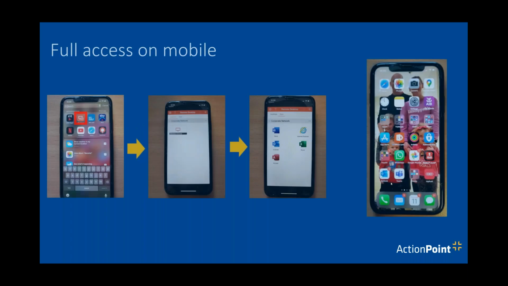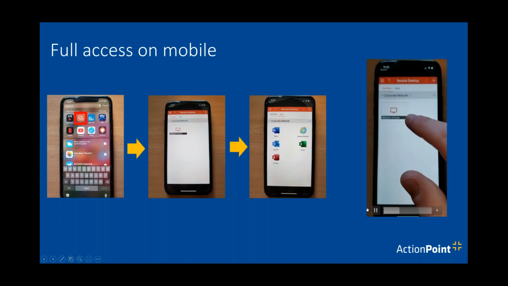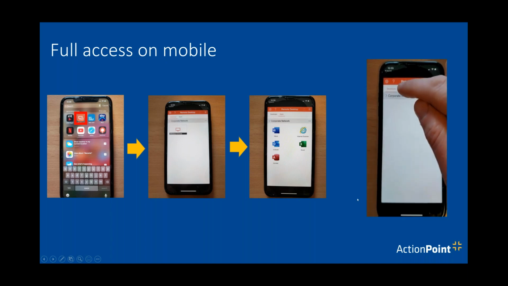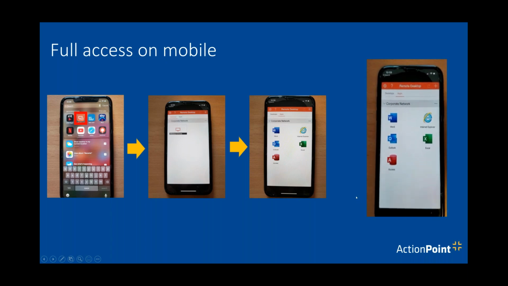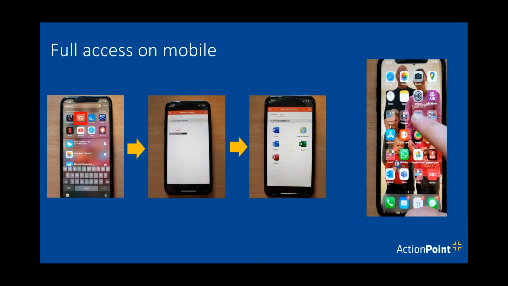What is also there is the ability, I mentioned that already, to run it on a mobile device. And we can see just by this quick demo in the video here how easy that is. I simply tap on my remote desktop client, and then I've got my choice to enter into full desktop mode, full Windows 10 desktop, or I can actually open up any application that's been published out to me. So in this scenario here, I needed access to my Microsoft Access. Again, there's no native app for that, so I can easily access that. Again, maybe it's an ERP system, a custom application, an internal line of business application. I can get access to all of that with ease and very, very seamlessly.